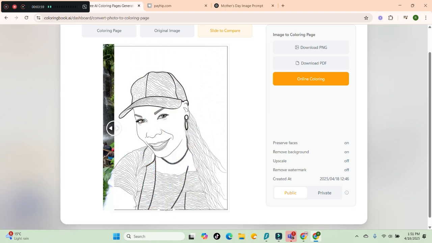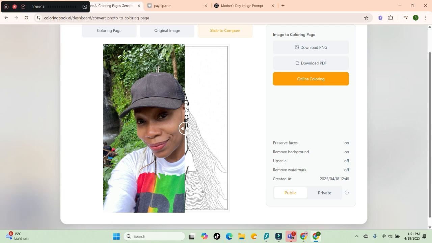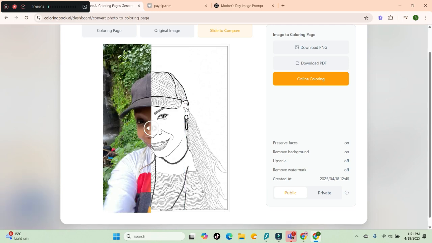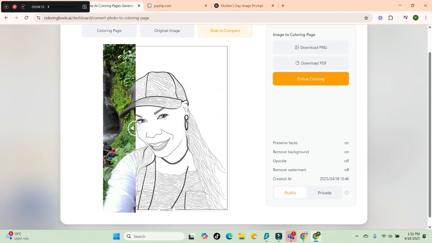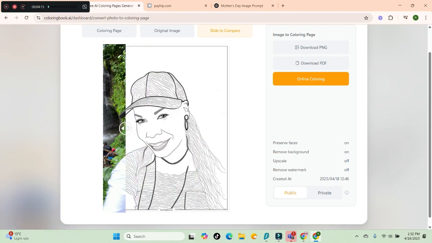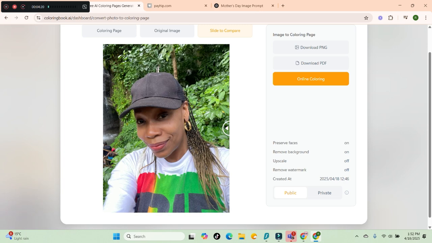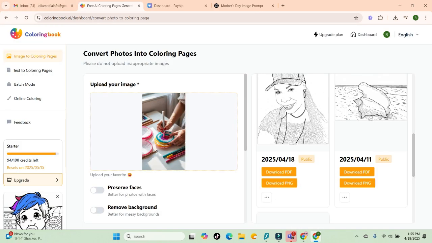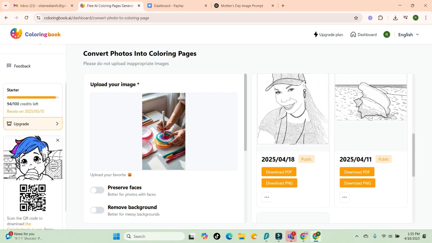I removed the background because there were people at the back here, and I just didn't want them to show. And as you can see, it's okay. It makes me look like I'm wearing a necklace here, or I have a collar, but it's just a plain t-shirt I was wearing, right? But it will work.